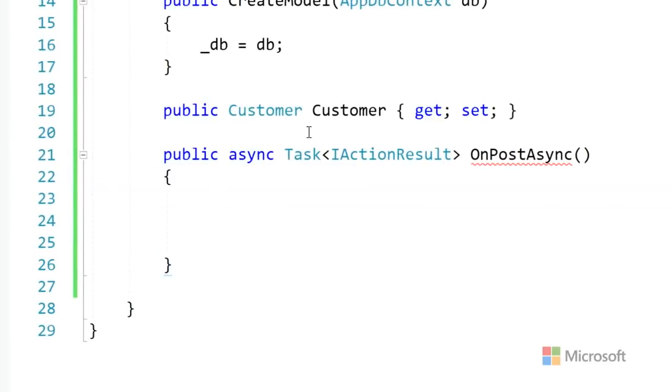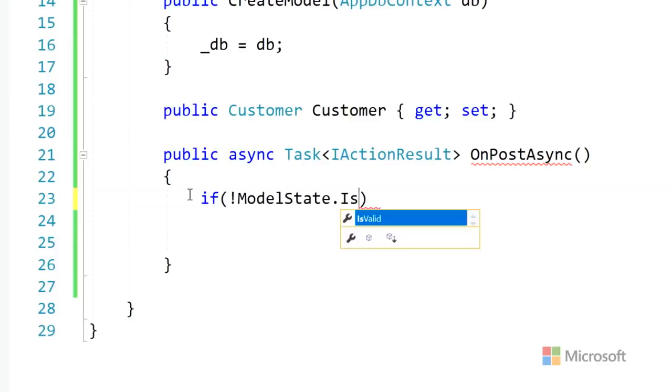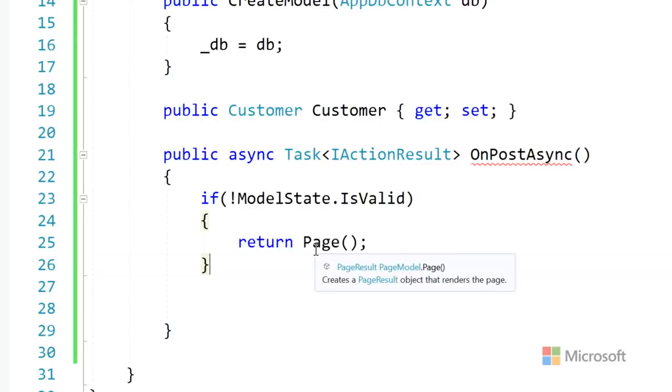So when someone posts back, they hit submit, and it posts back to here, we would really like customer to have stuff in it. Yes. And so there's a couple things here. And then we need to make sure that the state of that model is valid. That someone hasn't messed with it. So I'm going to say if model state is valid, or if it's not, pardon me. I was about to say something. I appreciate that. Then return the page back to itself. If I hover over page, you can see it returns a page result, which is a kind of action. Returning a page is an action.